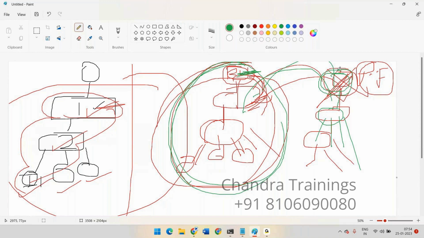Is there any difference between this design and this design? As of now, nothing. What PRPC has done for this application is they have just updated the display name.